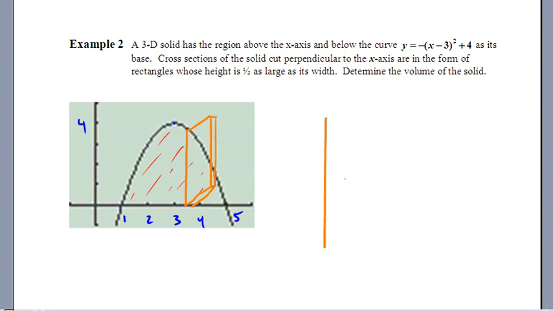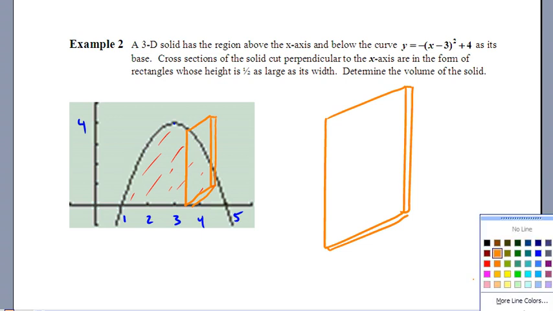So I need to pull this little slab of cheese out a little bit more. I can't quite focus on it here, so I'm just going to extract it a little bit where I can see it better. So there's the cross section. Yeah, it does look like a rectangle. There, it's a little slice of cheddar cheese. And now what we need to do is teach the calculus how to find that volume.